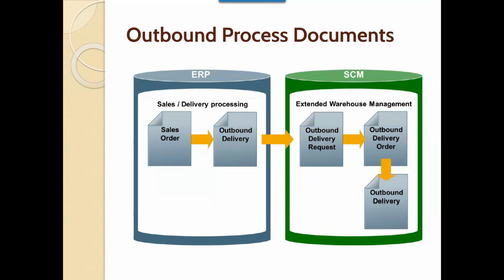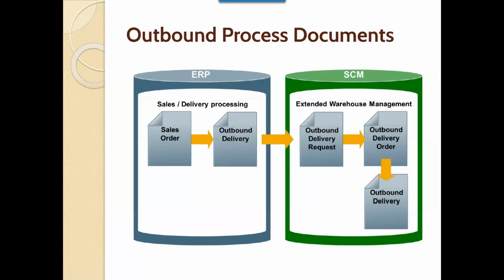That outbound delivery request is a base document, I can say, which is coming from the ECC system. This request is a replica of your ECC outbound delivery, including some warehouse details. And then that ODR is converted into an ODO, outbound delivery order. This outbound delivery order is also called a warehouse request, or transfer request, I can say. This warehouse request is the base document to start your processes in EWM.